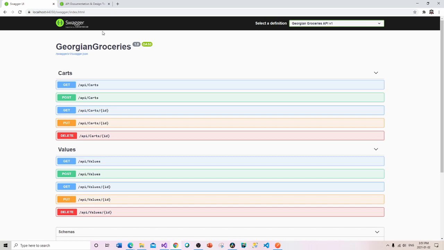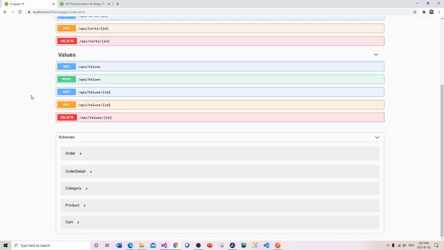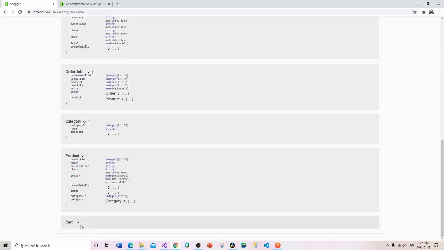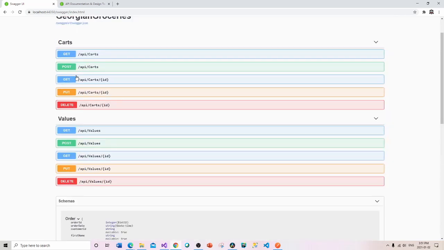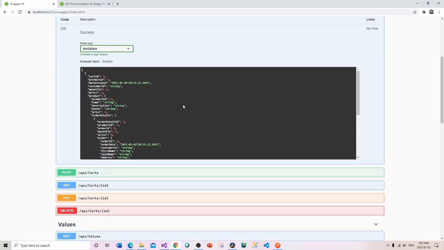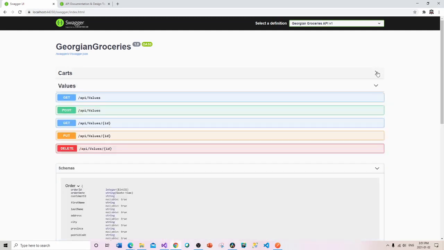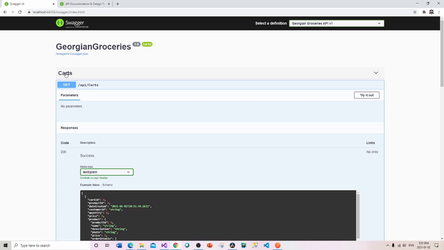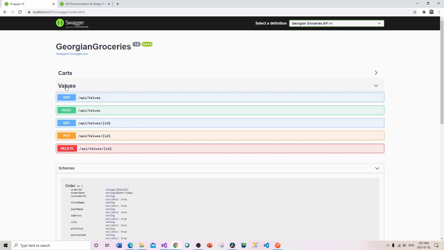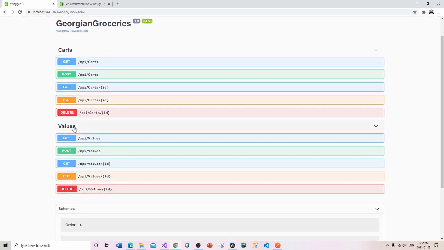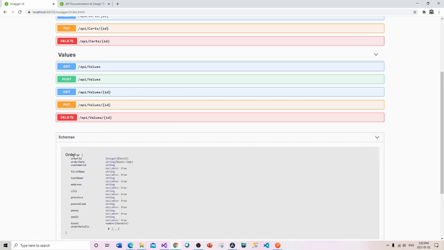Within Swagger, we have all of the different documentation, right? So order details, category, products and cart. Okay, so you're getting a lot of information out of this. So if we go to the get post and I click on that, you can see everything that it actually looks like. Now, of course, if I minimize this, just remember that it's actually showing me two different controllers. I've got my carts one and I've got my values one. Let me just really quickly refresh that so you can see that in my carts controller, I've got get, post, get again with the ID, put and delete. Same thing with my values. And then you're just looking at these different schemas.